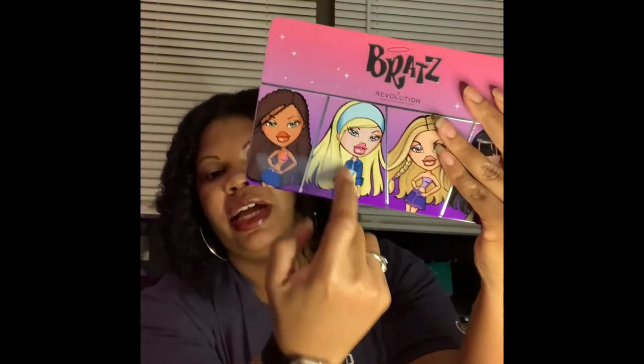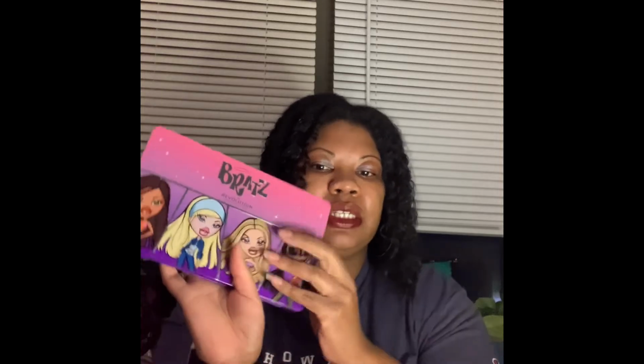And this is actually kind of like a tin case, which a lot of Makeup Revolution cases tend to be. And I only have one other palette by them, and that's the Patricia Bratz palette. It's a very similar size and casing. But that is one good thing I do like, because I think that makes it very durable, especially if you're going to be carrying it with you for travel purposes. And it also includes a mirror, which we love, and it's a good size mirror. You can really do a full face in there if you needed to.